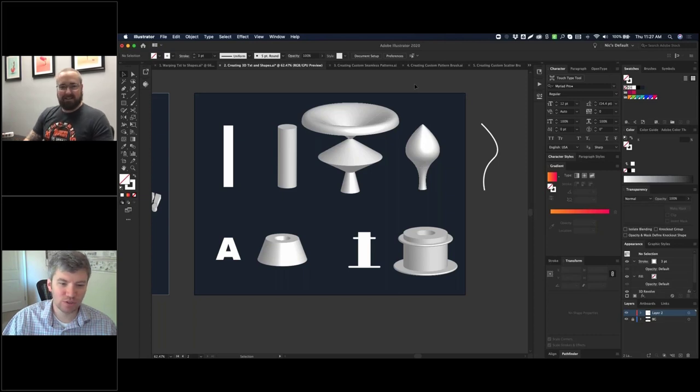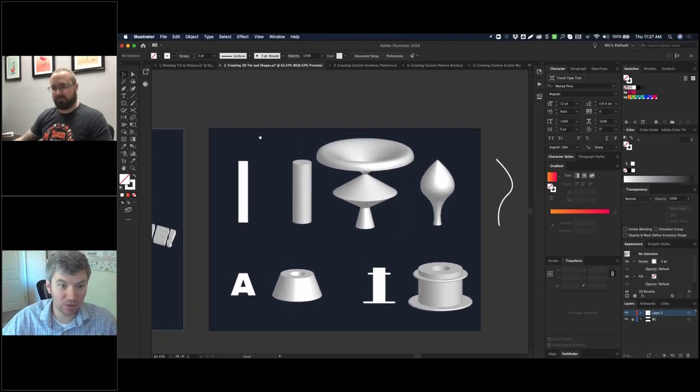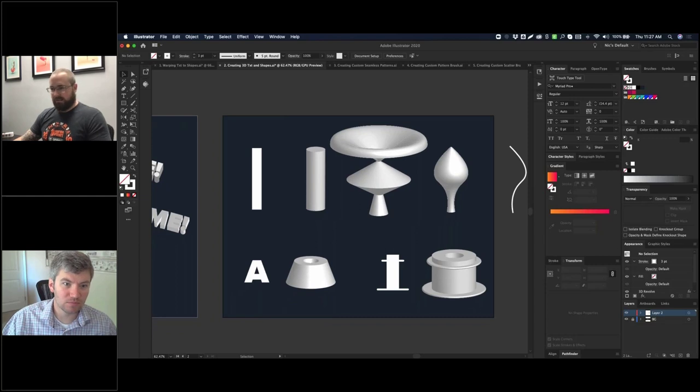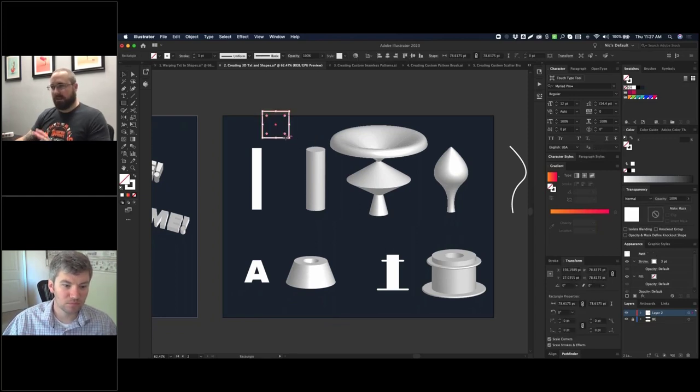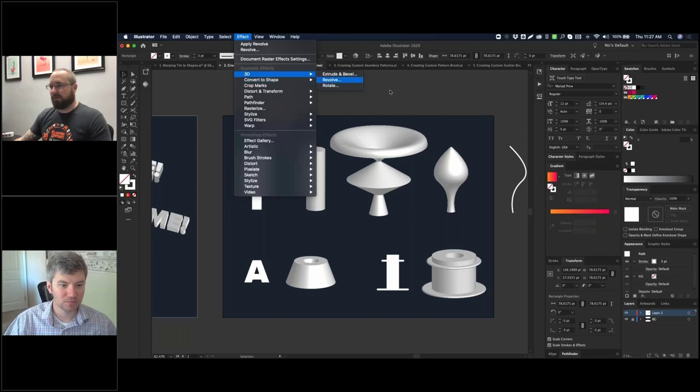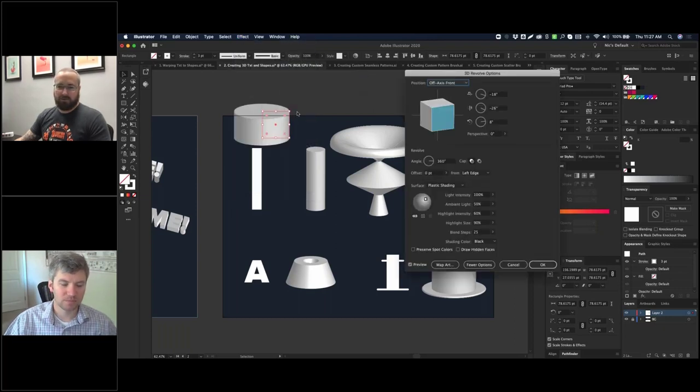Okay. Circles and squares, you would just draw a square, right? Or draw a circle using your shape tool, and do the same thing, and it would spin and become a sphere, or make a square and it would make a cube. No, not exactly. Because this isn't really making that shape look 3D, it really just makes a copy of itself and then rotates around itself. So if we go into a square, you can see what it would do on a square. So you can still make a sphere with a circle, but you couldn't make a cube with a square. Correct.